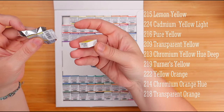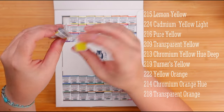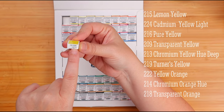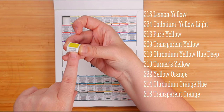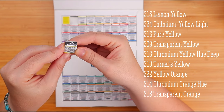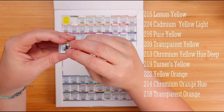Yeah, I hope I don't get these mixed up. These don't go in there, do they? I don't think so. I have no idea how I'm supposed to identify these, if they fall or something like that. Maybe this tells me the number. I'll have to check with the others. 14215. Yeah, it's 215 for sure. Let's see if the others match. Let's see, this one is cadmium yellow light, cadmium gelb hell. Not gonna read all of these in German, I don't think, although it's pretty funny to hear it.